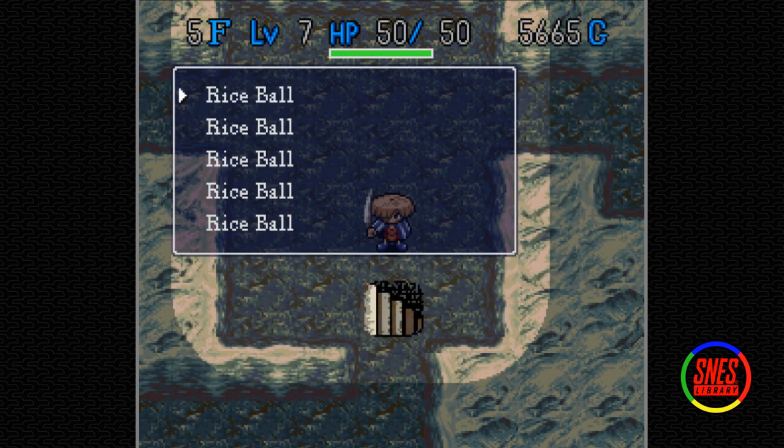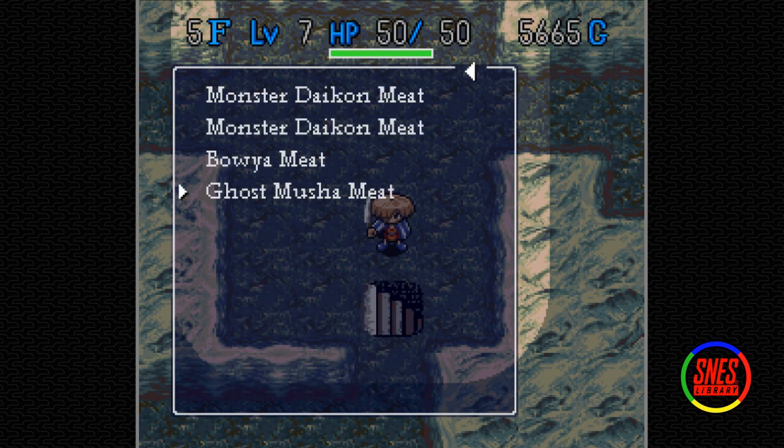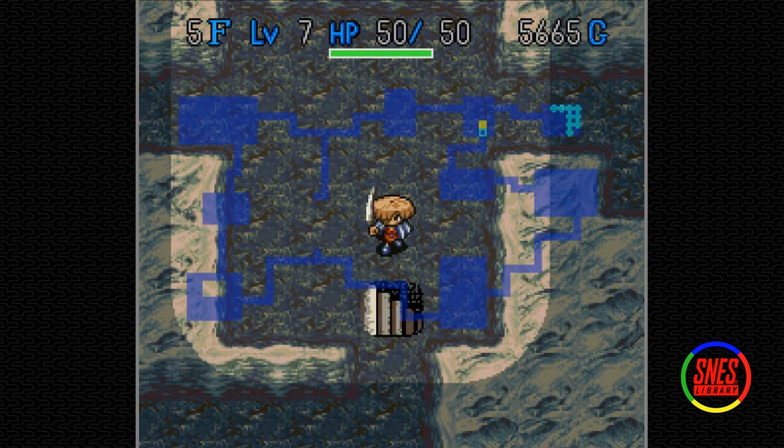So we have to save these rice balls. We have 5 of them. That's pretty damn good. We have to save them for those floors. We have 6 rice balls. We just don't have the space for them. Crazy. We have a vision herb. Let's move on.